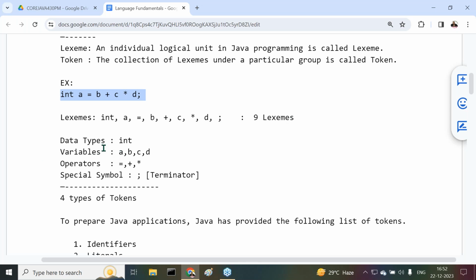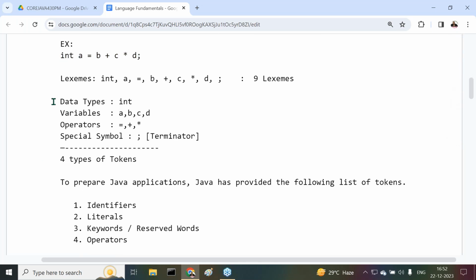Now tell me how many tokens are available here. Overall, 4 types of tokens are available. The first one is data types: int is a data type. Observe carefully: variables a, b, c, d, which are 4 variables.